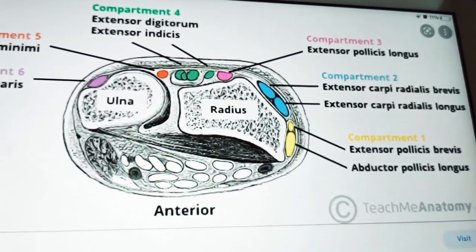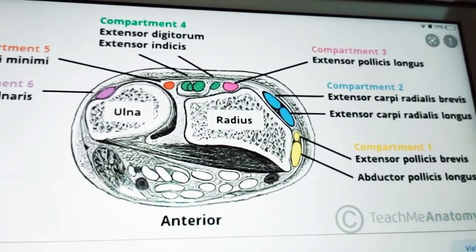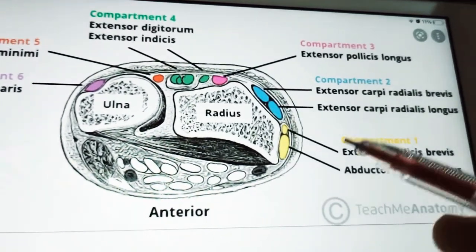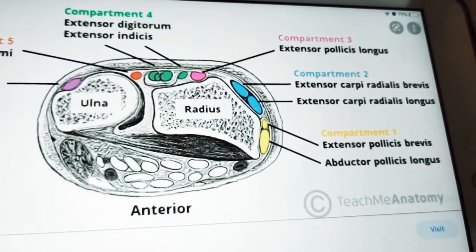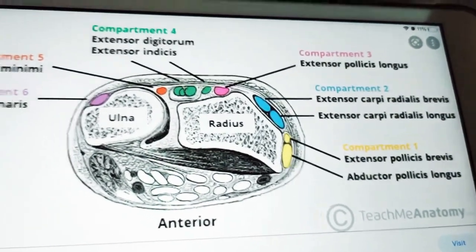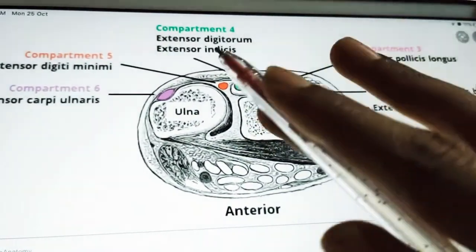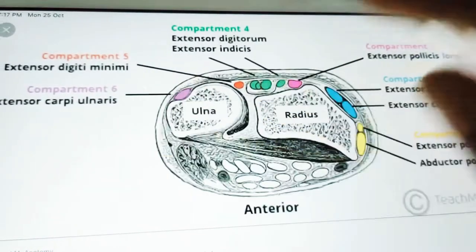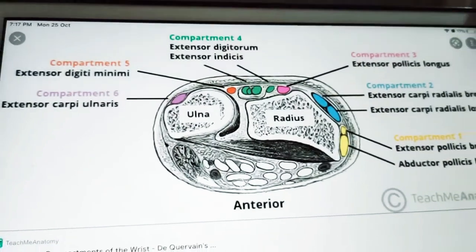It's very easy. All radialis: extensor carpi radialis brevis, extensor carpi radialis longus. Done. Next, compartment 3, extensor pollicis longus. As it is missing in compartment 1, we'll give it there. That's it. So if you remember compartment 1, you can easily remember compartment 3. Next, compartment 4, you have extensors: extensor digitorum, extensor indicis. Next, compartment 5, to your little finger because it's the ulna side, extensor digiti minimi. Compartment 6, of course ulna, extensor carpi ulnaris. It's very simple to remember.